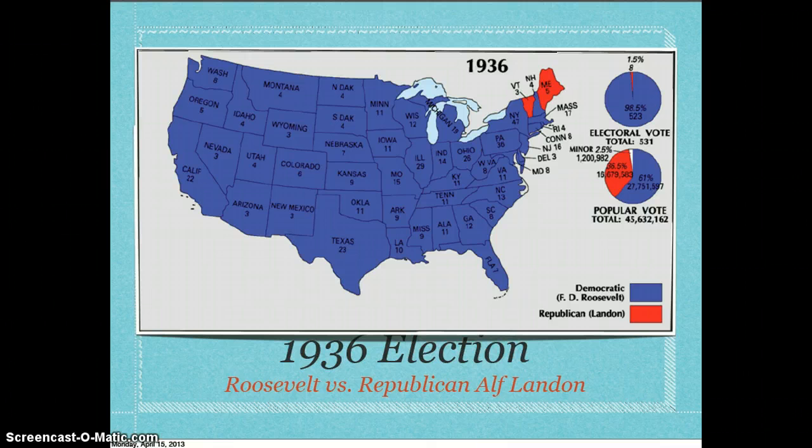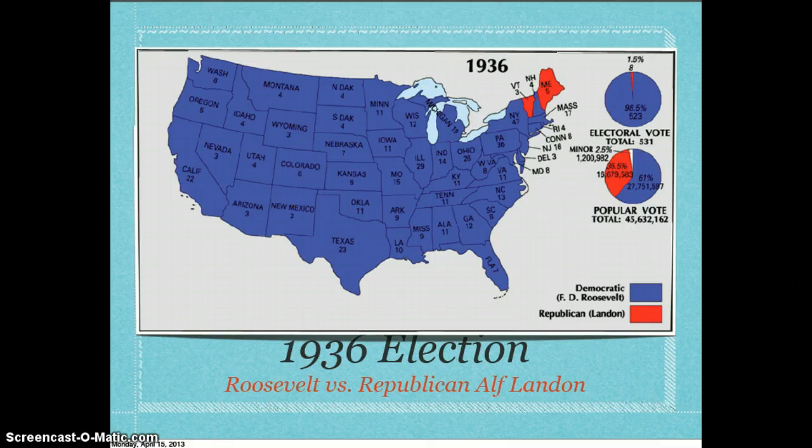Some of the challenges going forward, before we get to those, we take a look at this 1936 election map. FDR gets 61% of the vote in the 1936 election for his second term. This is the second of his 4 elections that he would win. The big thing that he's going to focus on within this term is that he was determined to challenge the Supreme Court, which struck down many of his programs as unconstitutional.